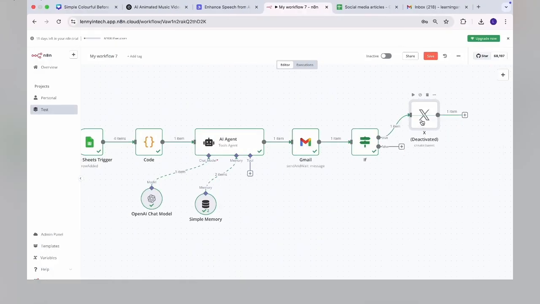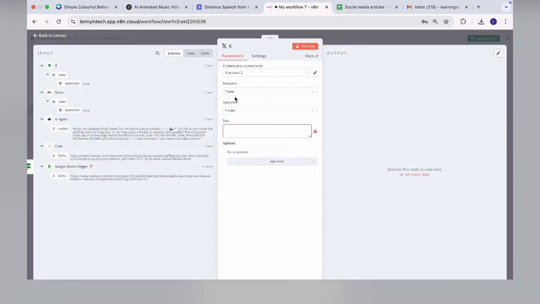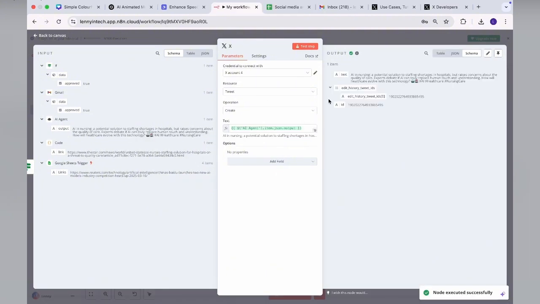Okay, so now that it's approved, if I come in here, I'm going to switch this on. As you can see, I have some input data that I can use here. So in terms of text, what are we really looking to approve? You're just looking to approve the output of the AI agent, which is this one. So we drag it in here. And now if I press the step, you see that it would go into my Twitter account. This was able to complete successfully. And if we go into our Twitter account, we should see this text in there.